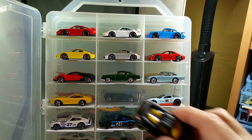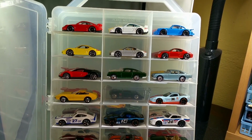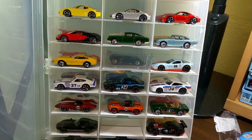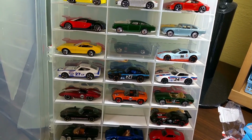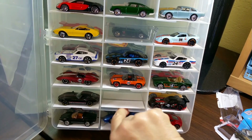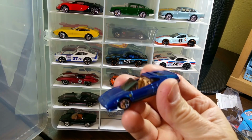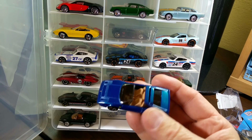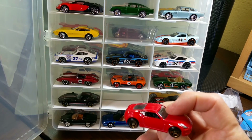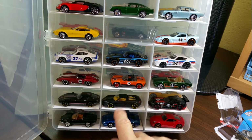There's one Ferrari today, the black satin Ferrari, so we're going to put that guy in this box with some of my racing cars. Got some Porsches in there, some Z cars, some other things. Got that Toyota 2000 down there. Got a couple of race. What are these down at the bottom? Got the nice Ferrari. This one is really cool. Look at that. Wow, that's a beauty. It's funny how after a few years, some of the cars you bought years ago really start looking good. So we're going to put this one right in here. What do you think? Right there. We'll just put that in there.